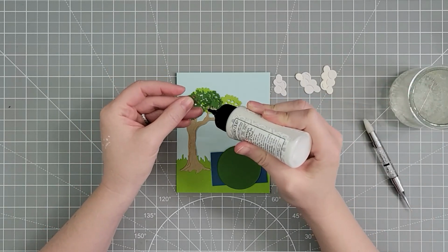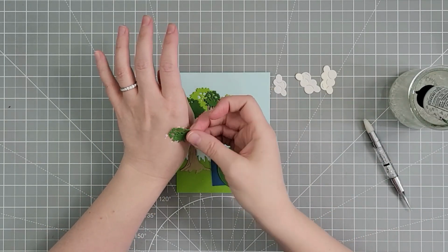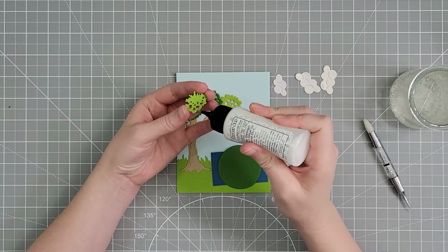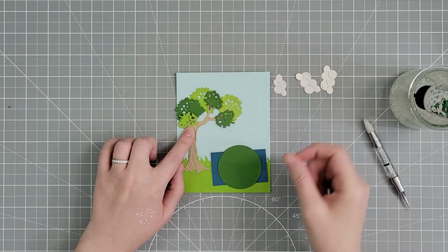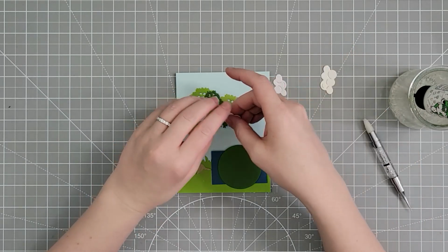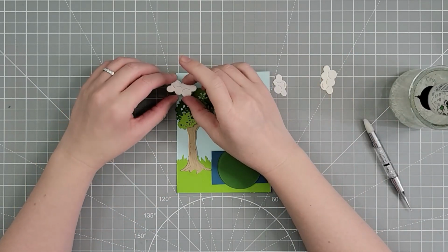There are flowers and an owl, a bird house. There's a bird feeder and a squirrel and a tire swing. It's a really, really great set. These came out with the big picture window, maybe last winter. And the whole collection is just absolutely stunning. So I love this one a lot. But again, we're kind of making masculine cards this month. And then actually we're going to pull this into next month too.